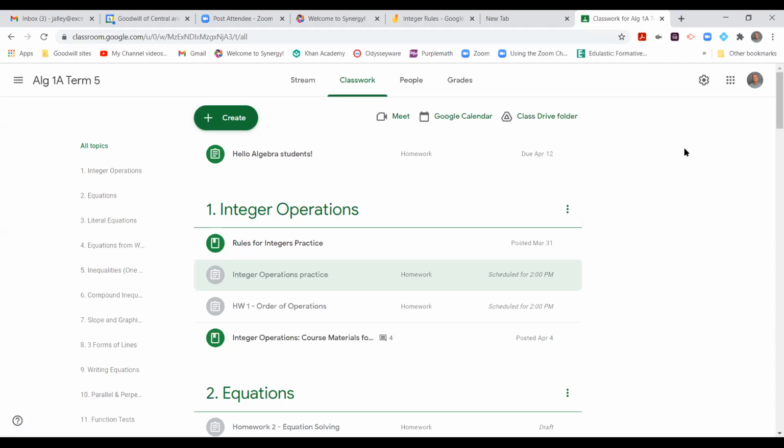So the 3 unit tests are going to be the bulk of your grade. And those are the ones you concentrate on. If you do poorly, you can take it again. I have 2 versions of every unit test, so you can retake them. You can only do the final once, but the unit test you can do twice if you need to. And I'll give you the highest score that you get.